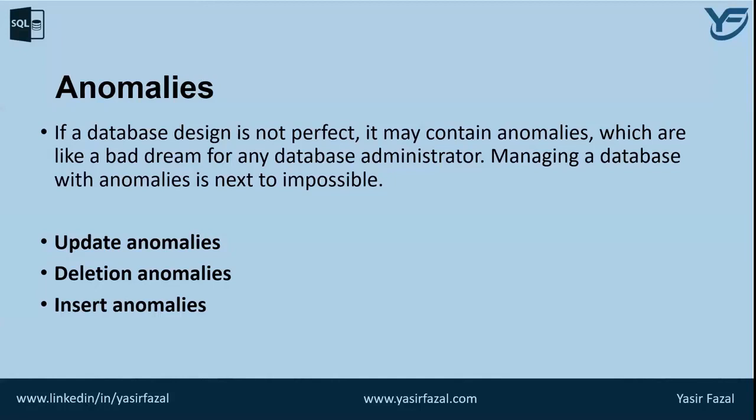So when I talk about anomalies, how can we actually remove them? We utilize normalization, which is a method to remove all these kinds of anomalies and bring the database into a consistent form. Just to briefly describe, I'll give you a bird's eye view of the normalization process. There are basically three steps in normalization in which data is transformed into first, second, and third normal form. In future videos, I will discuss normalization in detail, but for now, it is all about the anomalies.